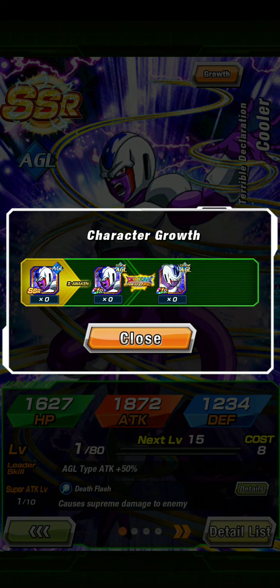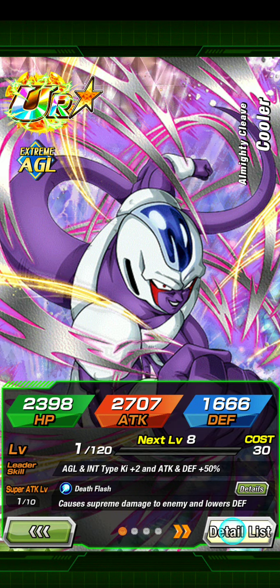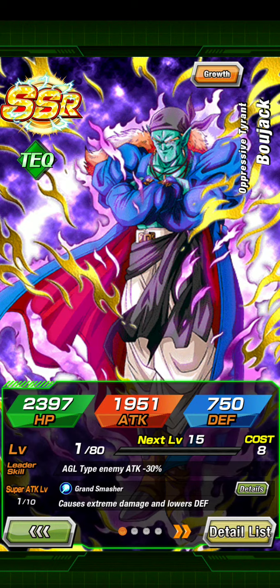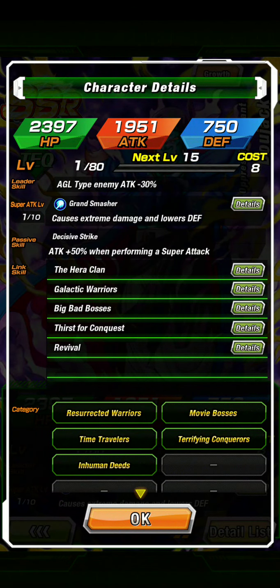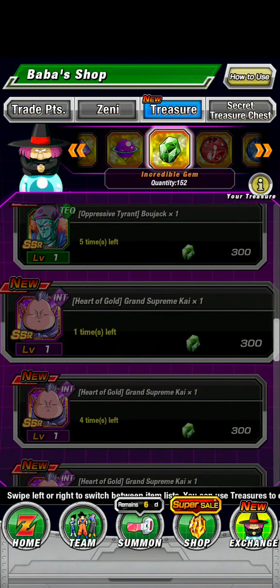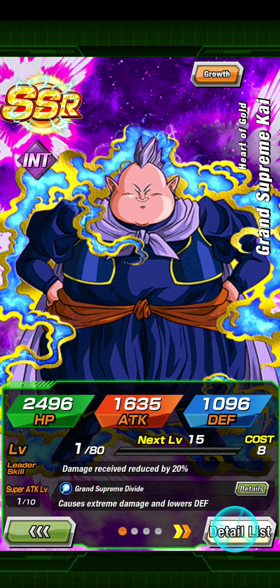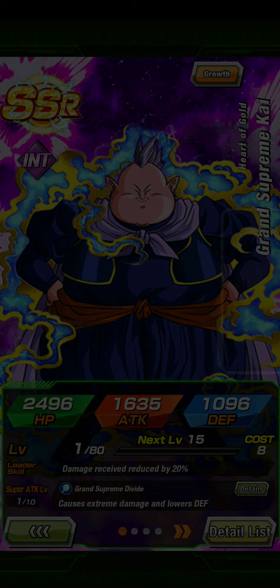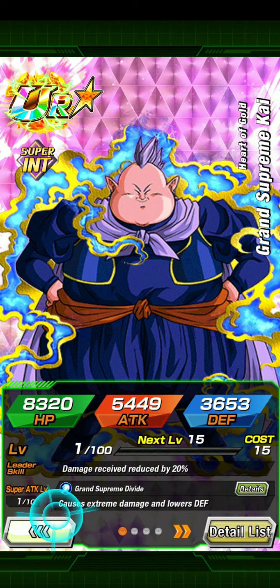So let's see, can Cooler be awakened a little bit further? I think Cooler can be awakened a little bit further. Oh, he ain't too bad. What about Bojack? Oh well, agile type enemy attack minus 30. This skill can actually be good. This guy is pretty good, I think. AC plus 2,000 per NC. Oh yeah, he can heal your team a lot. Yeah, he's actually pretty good.